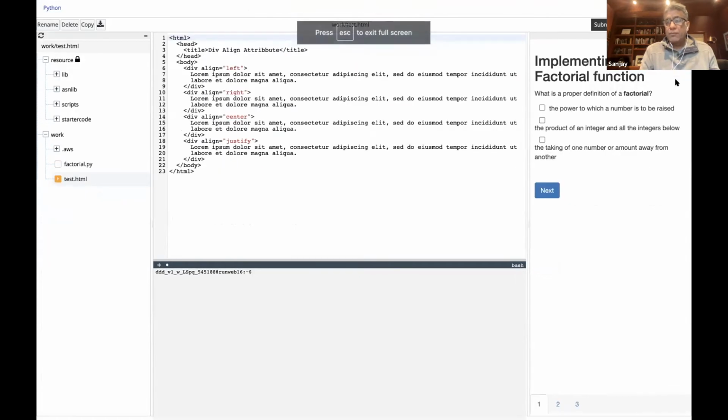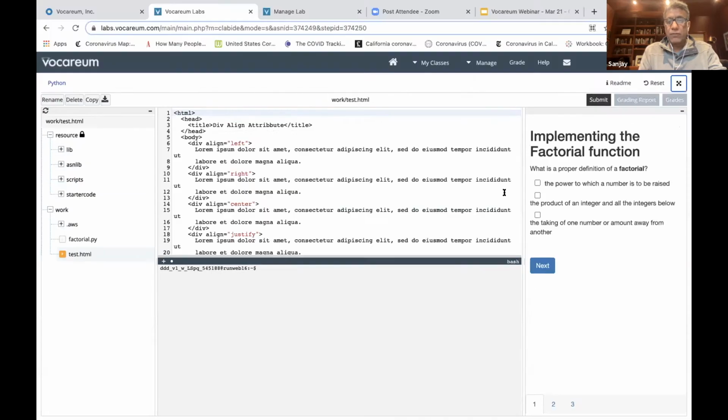We have a full screen button here, so the learner can go full screen, even if you embed it, let's say as an iframe, they can toggle full screen. The multiple choice assessment is just as you saw earlier. The other difference I wanted to show you is that we have upgraded our terminal for Vocarium Elite. Sometimes we used to get questions about copy and paste not working properly, so there is a new terminal. Those are the four things that are new.